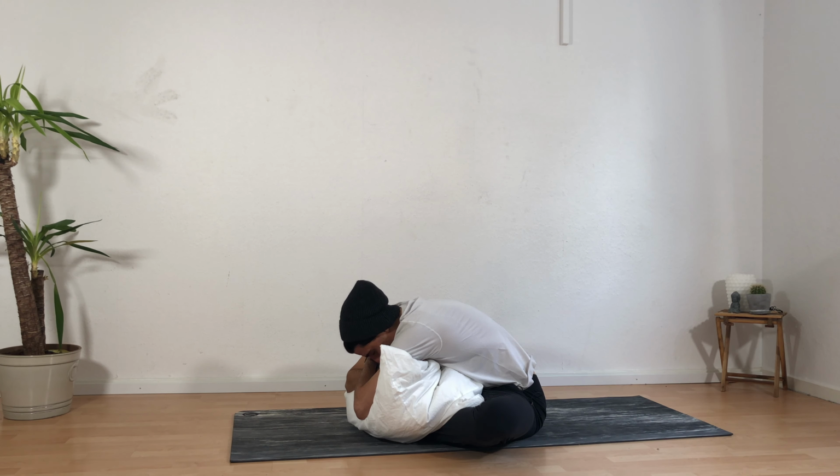And you don't need to force the breath. It's just you sitting in the pose, breathing, taking time. And relax the forehead, relax the head. Let the knees and the hips also relax. About 3 more good breaths. Maybe you can relax a little bit deeper for the last 2. And then 1 more.